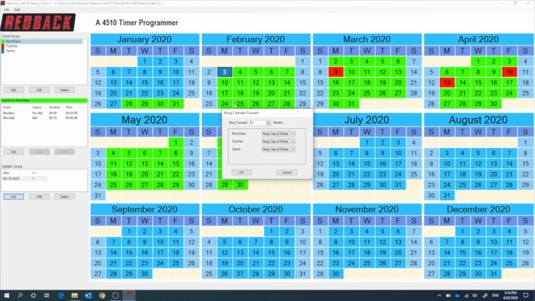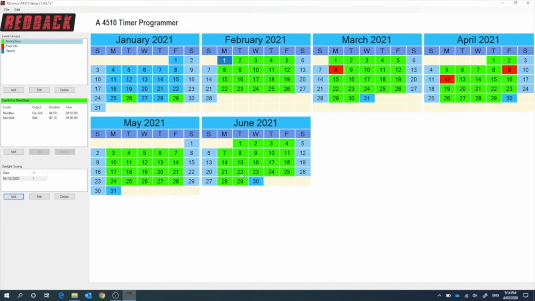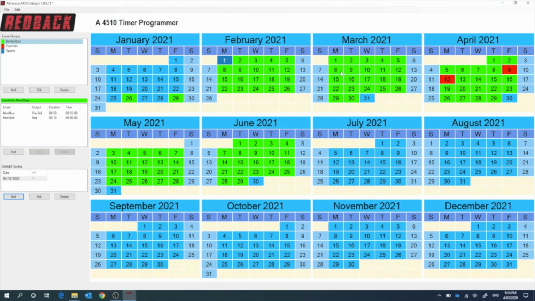As you can see, currently that's on Monday the 3rd for the sports event day, and there's a public holiday on Monday the 9th. But of course next year that Monday won't be the 9th. So we just keep everything as it is for the next year. When I click OK, you'll see now that the public holiday is on the 8th and the sports day is on the 1st. So it caters to keep everything as it was the previous year.